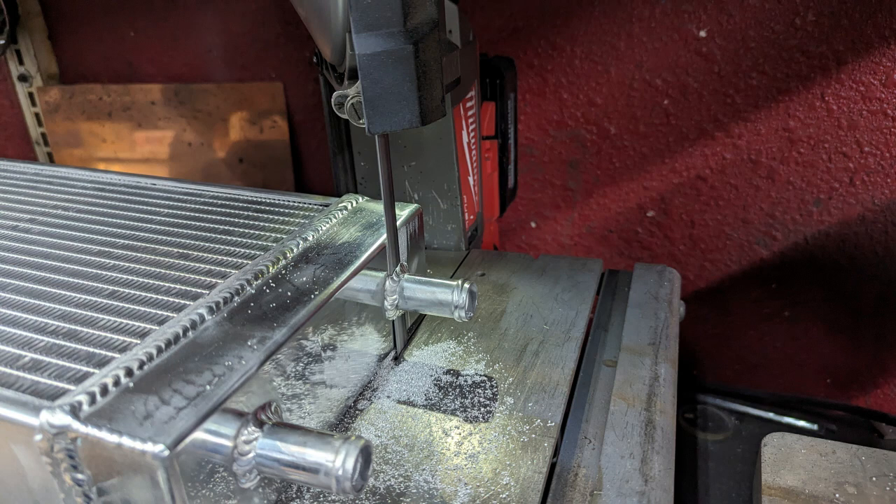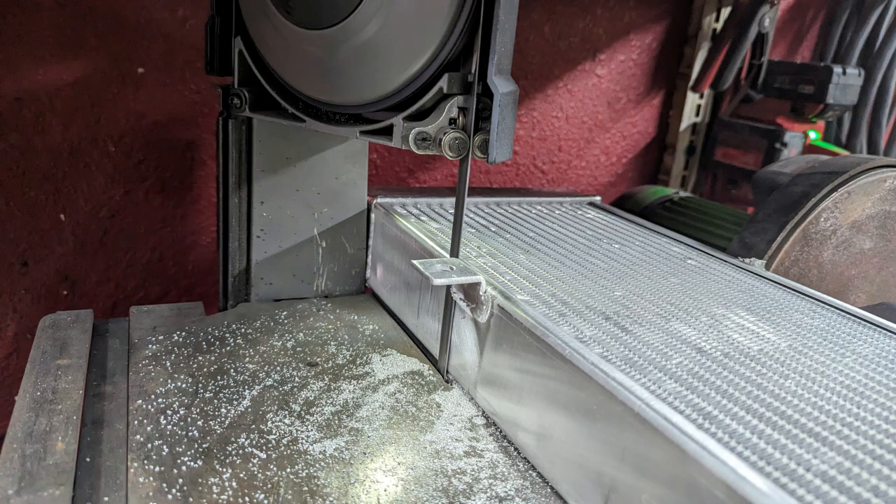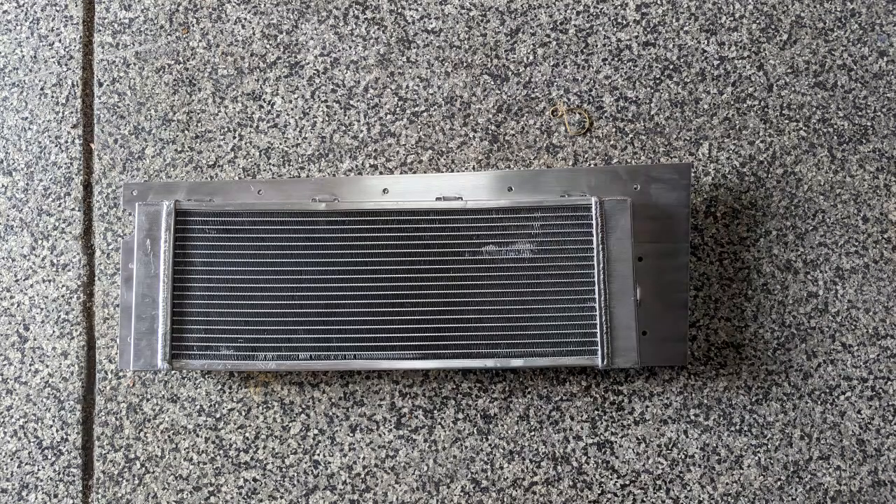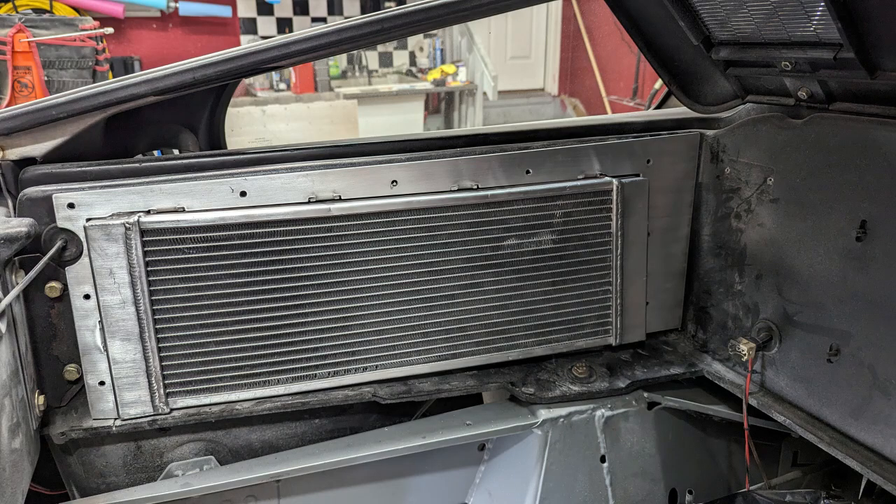The only problem with the fittings is they were centered, and I needed them offset to get the plumbing done the way I need it. So I just cut them off, patched the holes, and re-welded the fittings back on. Also, the tabs did the job but were not a good look, so I wanted a full perimeter flange to not only support and mount the radiator, but to trim out the compartment where they will be mounted. I cut these with bend tabs so you can weld the tabs on flat to the edge of the radiator for a nice square look, versus trying to edge weld where a little bit of warping tends to happen. These were mirror image flanges with tabs — the same left to right — and they fit the compartment really nice.